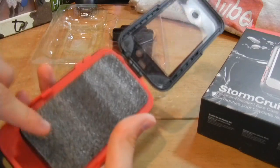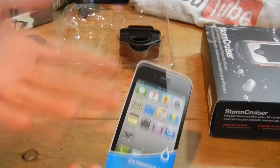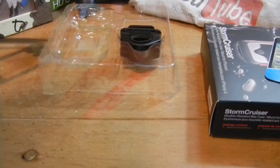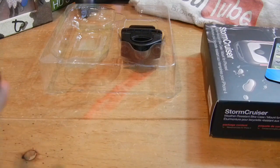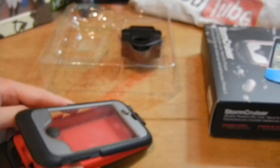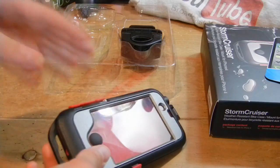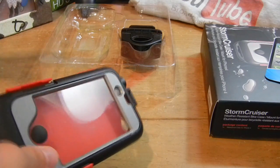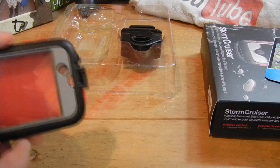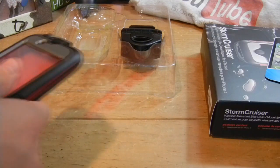When it first comes in you have a foam piece, and in the box it shows like a fake iPhone and it says waterproof case. So it is waterproof, although in my experience I ran water over it over a sink and it got a little too much water. Water did not get in, but it was a little hard to get a grasp and get the screen working for a short amount of time. Wiping it off, it worked in the end — the water did not get in at all.